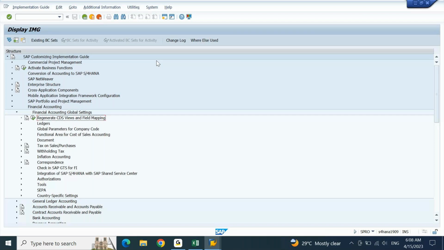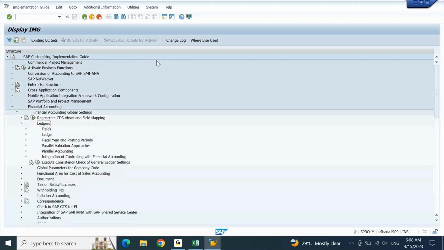To find chart of account, let us search in ledgers. Chart of account is all about general ledgers, GLs. Let me open this ledger. If I open this ledger, I'll find field, ledger, fiscal year and all. But do we find anything called chart of account? Do you find anything called chart of account?